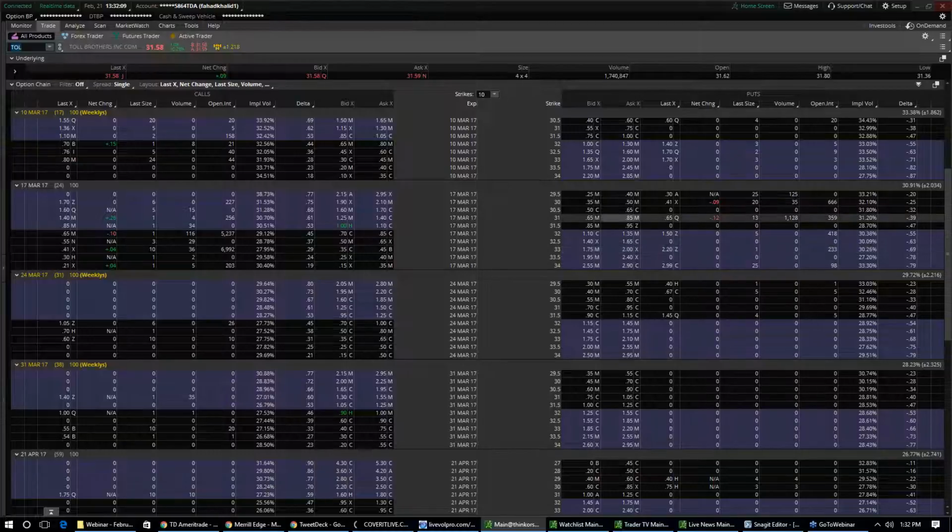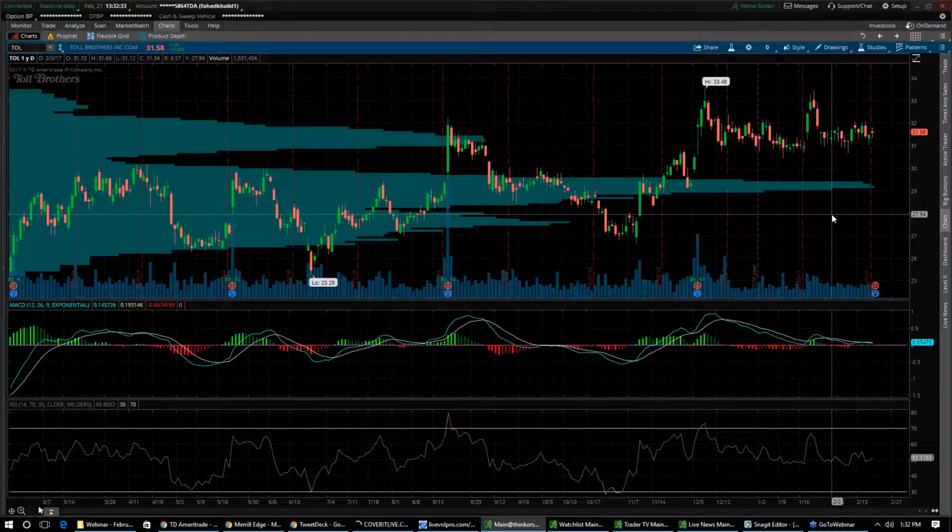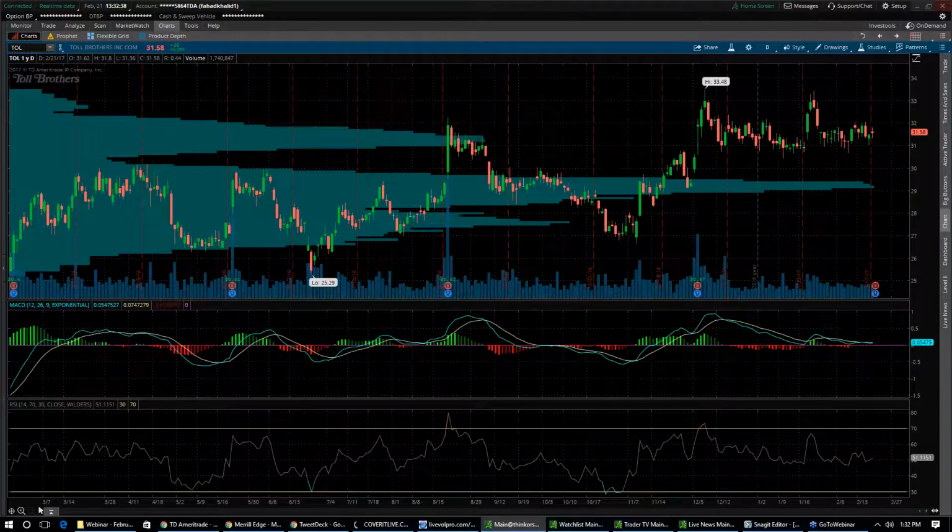These are small bulls looking to get long if the stock does sell off post earnings, and they get a chance to buy common at $31 per share. So these are put sellers. It's not a lot, about $70 to $75,000 worth of put premiums sold at the March 31 strike. But nonetheless, it's a slightly bullish view because these are put sellers under the stock going into earnings tomorrow morning.